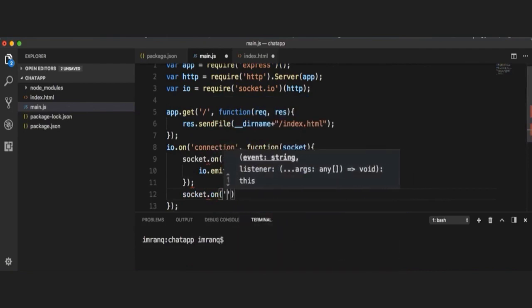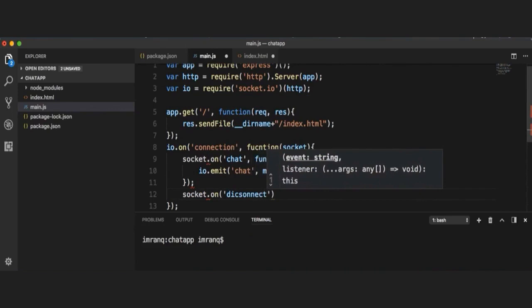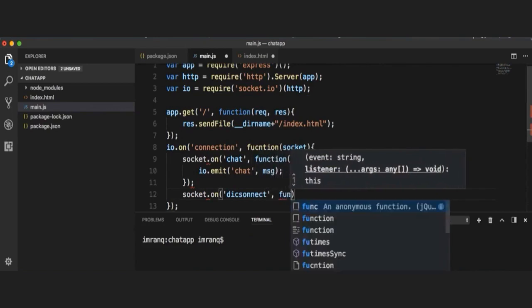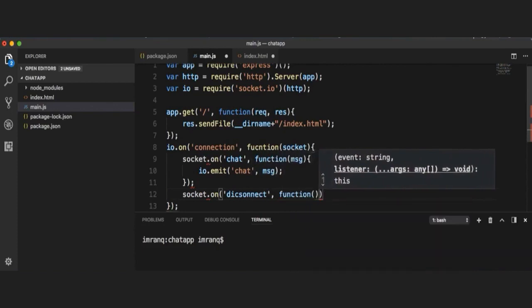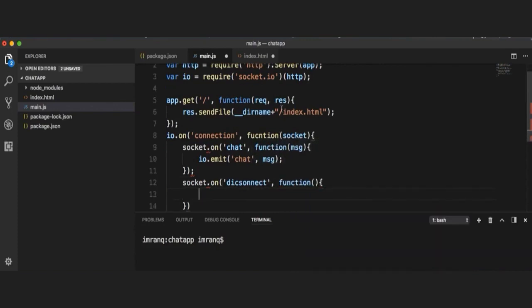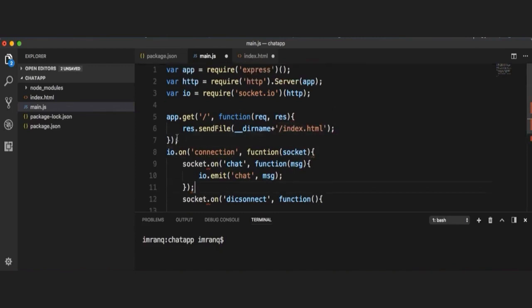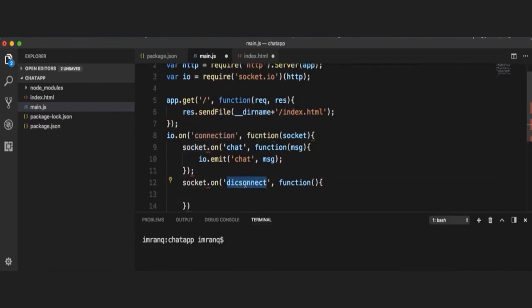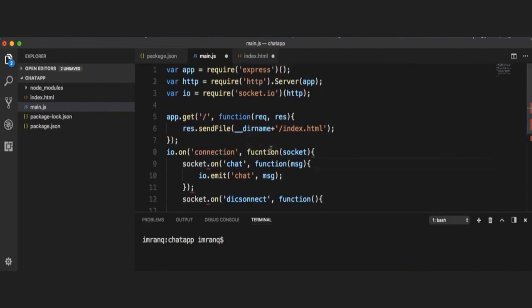So this one is also an event, disconnect, comma function. I think I missed somewhere a semicolon or something here. So connection is okay, because this disconnect is also not working. So maybe, let me see, somewhere I missed a semicolon.